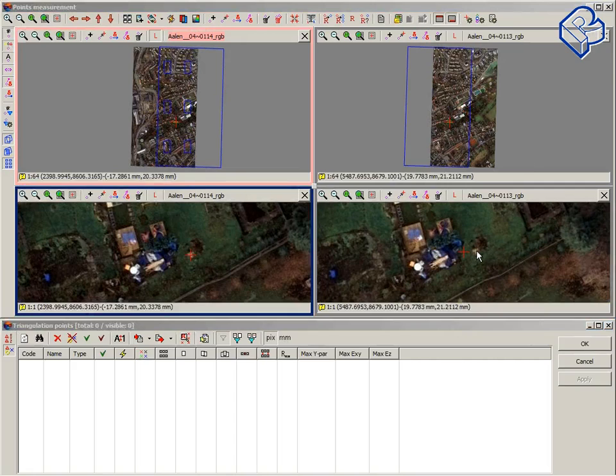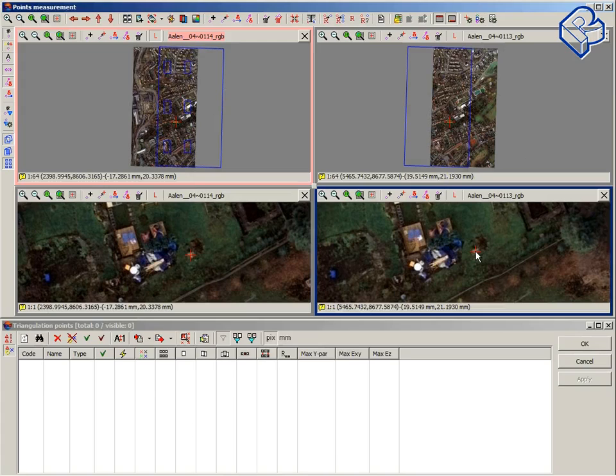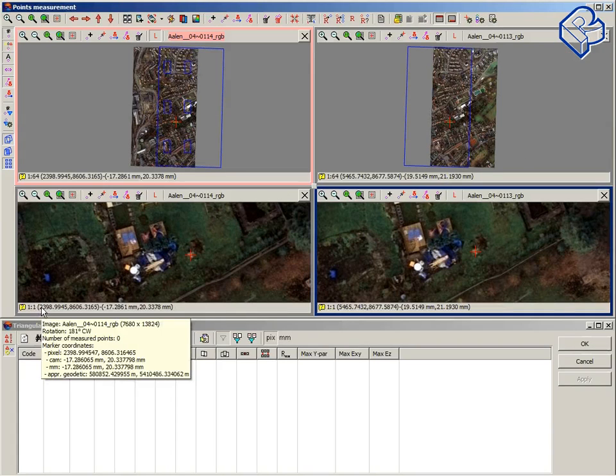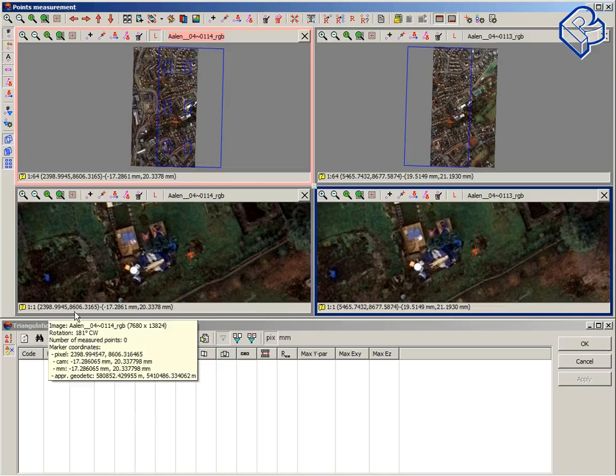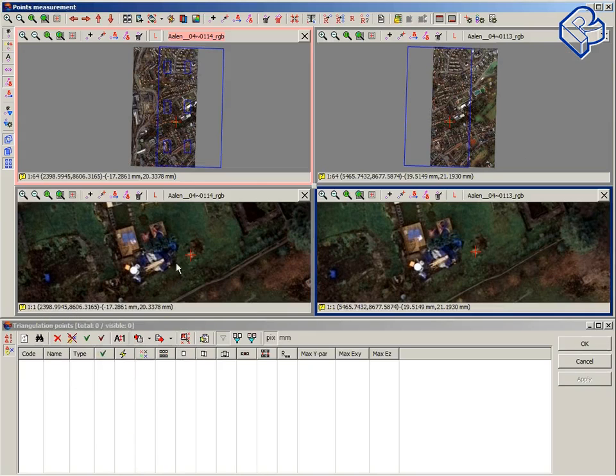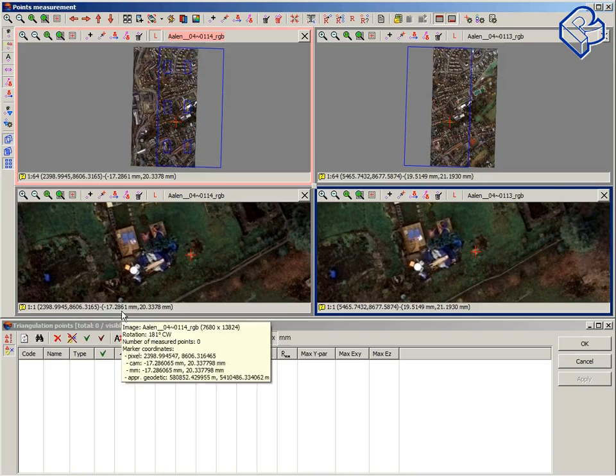And place the marker in the same point on the right image. Let's calculate the basis by using these coordinates. Here we can see coordinates of marker position for left and right images in pixels and millimeters.